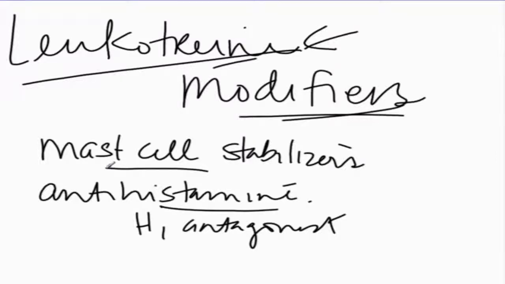If you recall again, when we go back to that degranulation of that mast cell, it releases all these chemical mediators for inflammation. And so if it's released, we want to modify their effect. So this is why I call it a leukotriene modifier. We want to modify their effect on the body so that they don't have any symptoms. And if we can help it, we would like to stabilize that mast cell so that in case that individual is encountering the allergen, their mast cell is stable enough not to degranulate and release those chemical mediators.